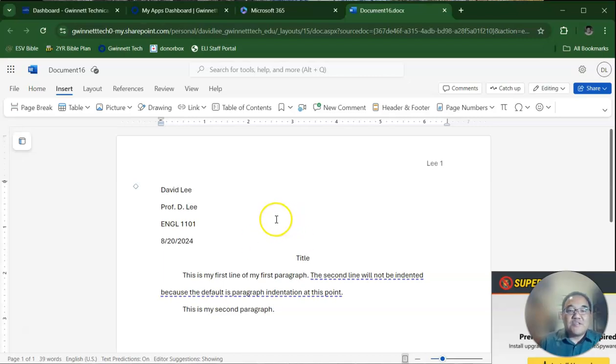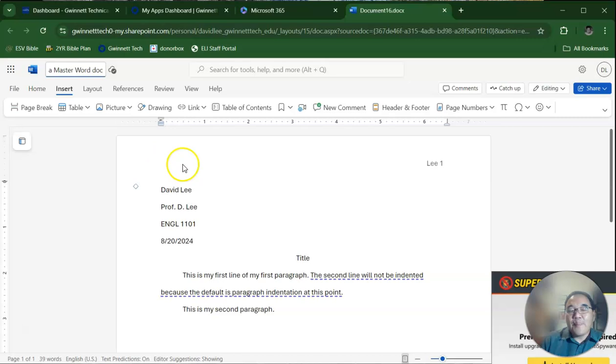So to save this as a master document, or any document that you are working on, you want to go up to the top left of your screen next to the Word icon where it says the name of the document. Yours probably says Document 1. Click on that, it'll highlight that, and you want to change the name of this. So I'm changing this to a master Word doc.